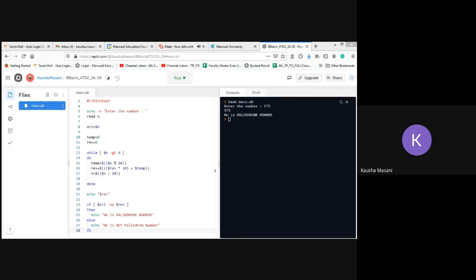No, it is not done. Palindrome number was left. We just did the reversal number. Palindrome we did not do. So the logic of that program, of that reversal number and this palindrome number, till here it is same. Only thing you had to add is these 4 lines. Quickly finish this. Come on.